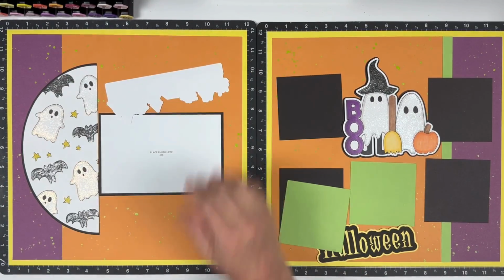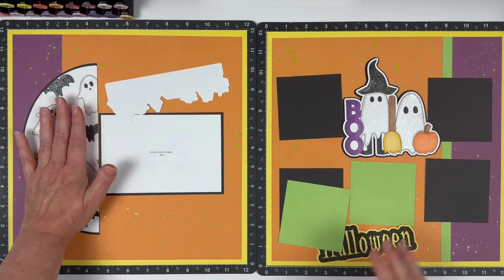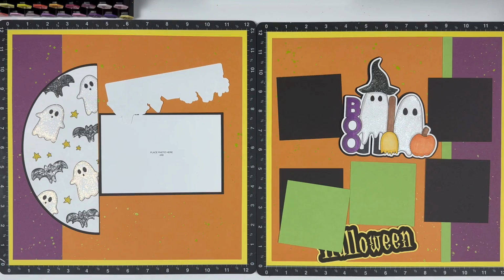This guy here, we're going to put on foam tape. I wasn't sure if I was going to put it on foam tape. I did not put this on foam tape. This is on foam tape, but I'll go over that as well. Let me go ahead and grab some foam tape out of here.